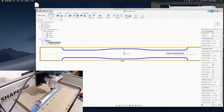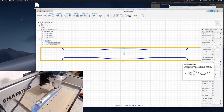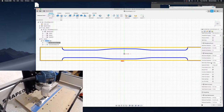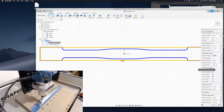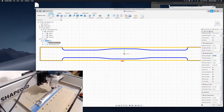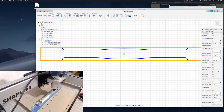Okay, so that's a little bit different than I thought it was. That's the coming in from the side, the number of steps. On multiple depths, that's how I said how far it goes in, or down, at a time. I thought this was set at 0.5, but apparently it's 0.8, which means it's never going to go down more than 0.8 millimeters. And then the last pass, it's going to go down 0.2.